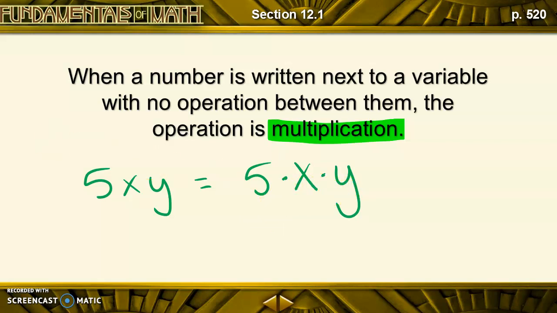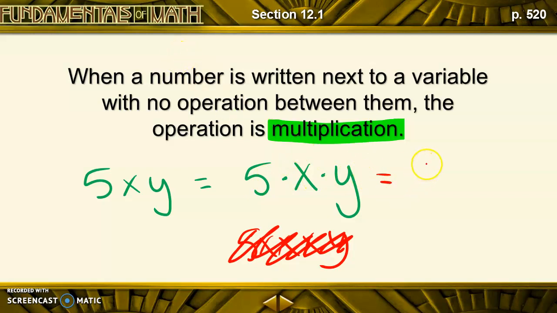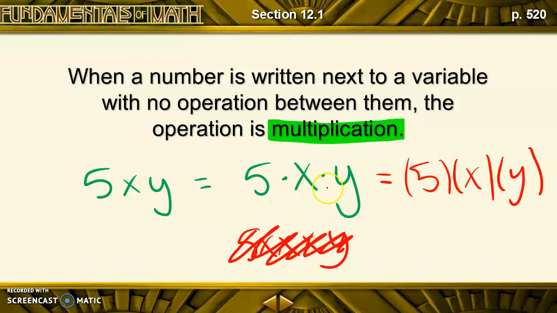And this is a really good reason for us to get away from using the x as multiplication, because now that we have variables and we're learning more about algebra, x is a very common variable. It would look weird if we had 5x times x times y, because in algebra that means something completely different. That means 5 times x times y. That's a lot more complicated than what we want. So from now on, we want to use the dots for multiplication, or even better, parentheses: 5 times x times y. Why are parentheses better? Well, dots might look like decimals, and there are cases where you will have decimal numbers to evaluate. So maybe parentheses are the best way to go.